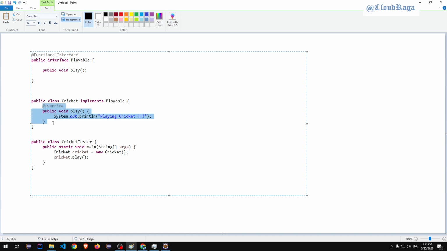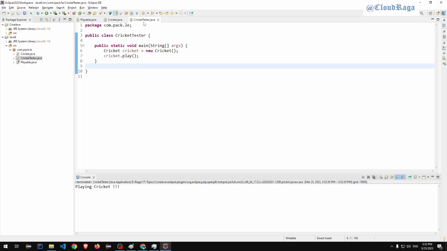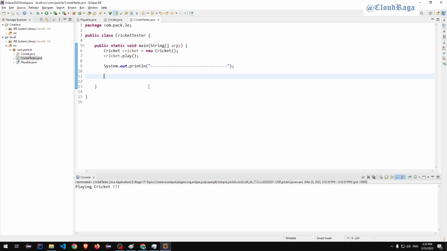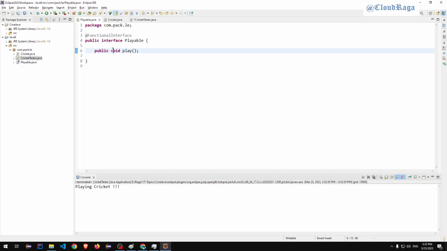This remains fine. I will go back to this tester file here, just right here after this calling play. Just giving some separators so we can see it's different code. Okay, done. So the method is play, and I have to write a lambda expression for this method play, and you can see there is no parameter inside it, so it's blank. And we know how it works when we have a blank argument. So just blank, then arrow operator, and what's its implementation? What is it returning? Nothing, it's void. So that means we can have any implementation.